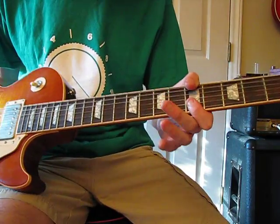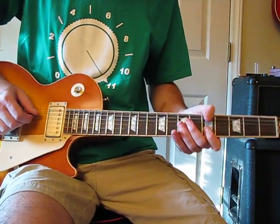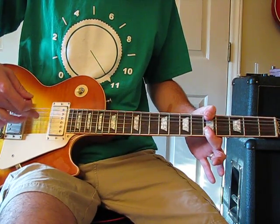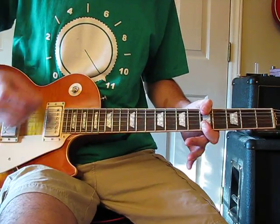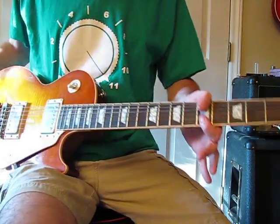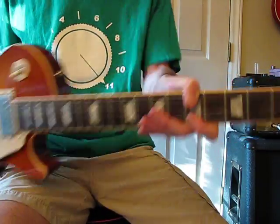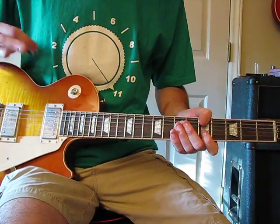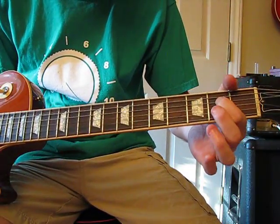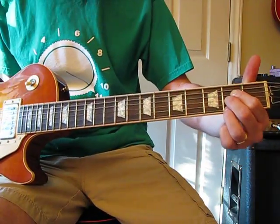At the 5th fret, cover the B and E strings — the two highest and the two lowest. I kind of mute the A-string, so you get those open strings, those two open ones in the middle. Mute the A-string but leave those two open. You can even look online and find pictures of him with the Danelectro doing this chord — that's the only Zeppelin song where he'd have that chord on the Danelectro. And this is the 'All I See Turns to Brown' part — just the D and G strings at the 2nd fret.